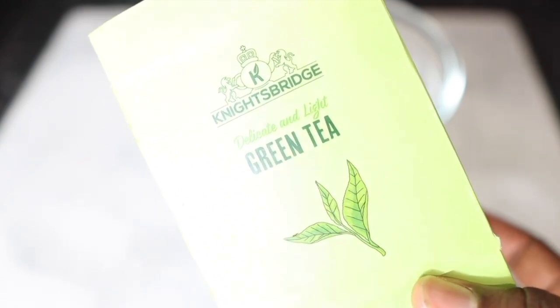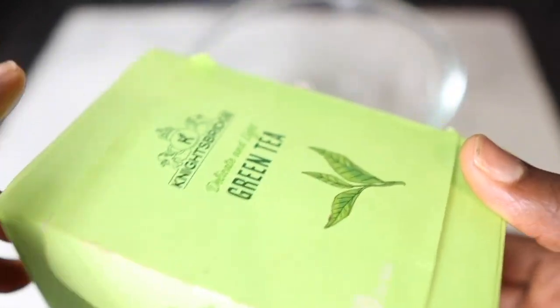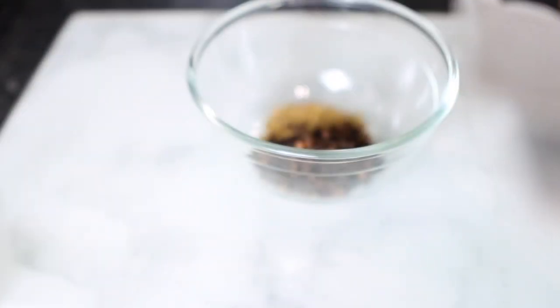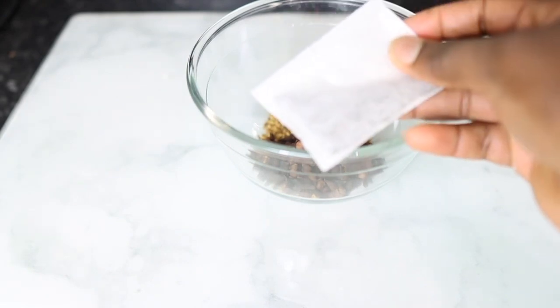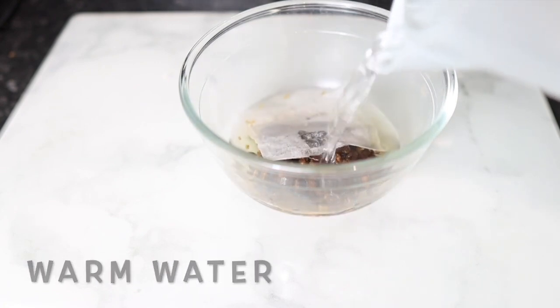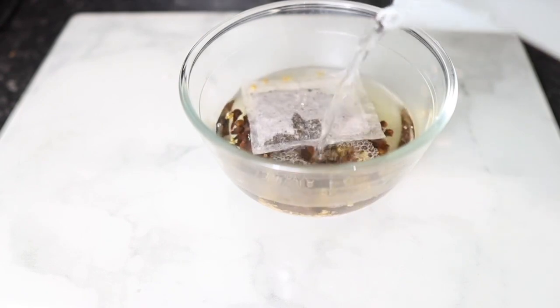After that I'm going to add some green tea. Green tea — or black tea or any other tea in general — is amazing for hair growth as well. In particular, green tea prevents hair loss by inhibiting the activity of certain hormones that are known to induce hair loss, and it also promotes hair growth by stimulating the hair follicles, so definitely worth adding to your regimen.